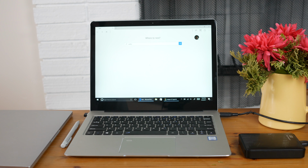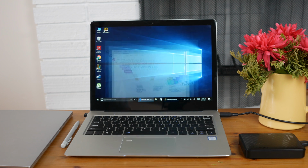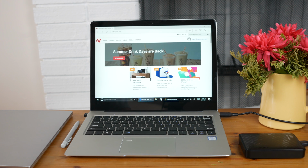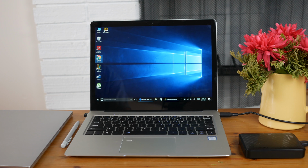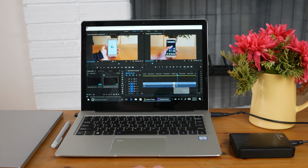The CubeThinker comes with full legit Windows 10, and performance in basic tasks is great. Microsoft Word, email, Windows Store apps, browsing the web, all these run very smoothly on the combination of the SSD, 8GB of RAM, and the Kaby Lake processor. You can do some heavier stuff on this laptop like video editing. I tried Premiere and it honestly works pretty well for 1080p. Editing 4K gets pretty choppy though, and rendering 4K takes forever on this laptop as well. Don't even try rendering anything that high resolution.